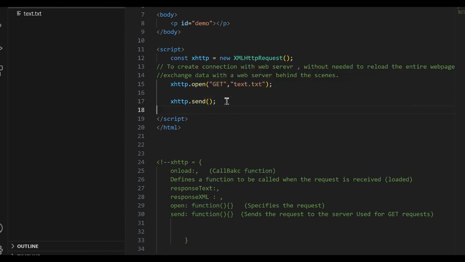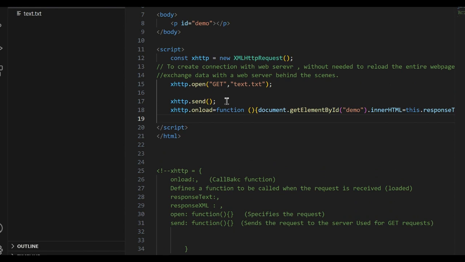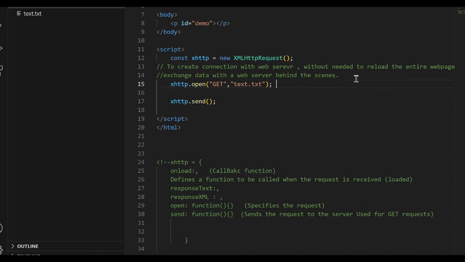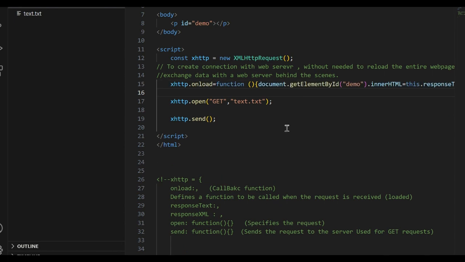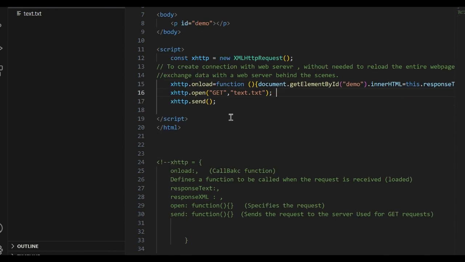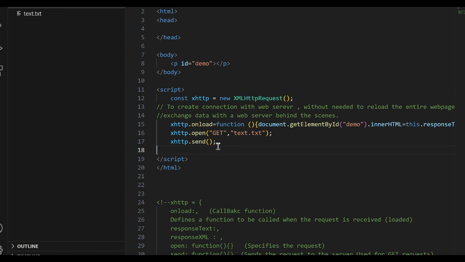But if the onload method is specified after the send, then the send will go to onload, check the key, see the value is empty, no methods are there. Hence we need to always have it, preferably before specifying the request and before sending the request. And so that is what will happen. Here we have the object created and then the function, responseText.